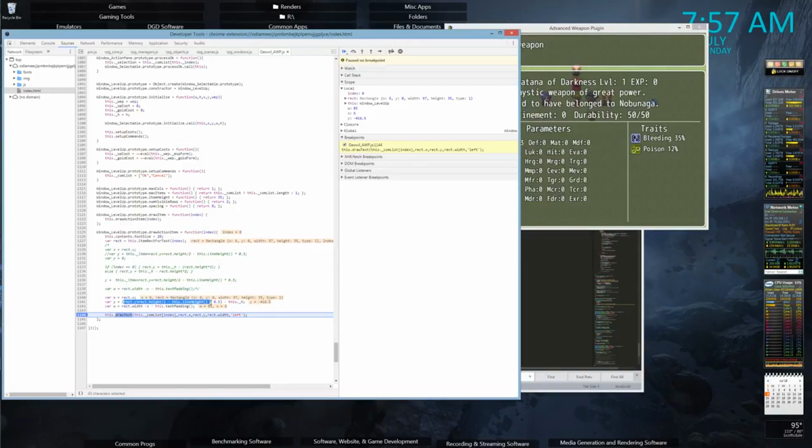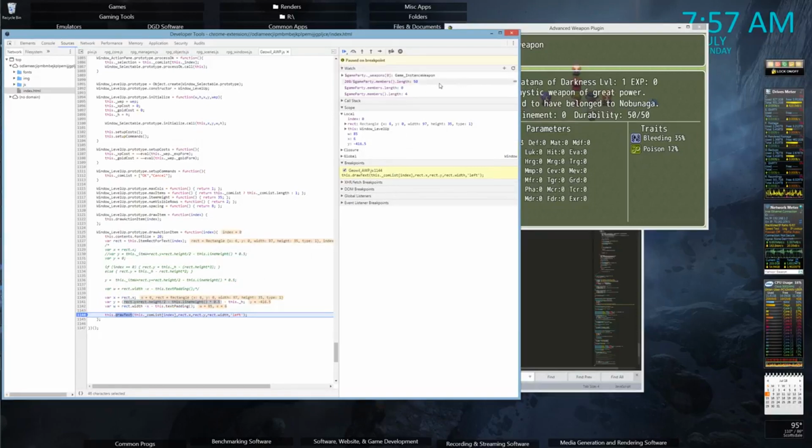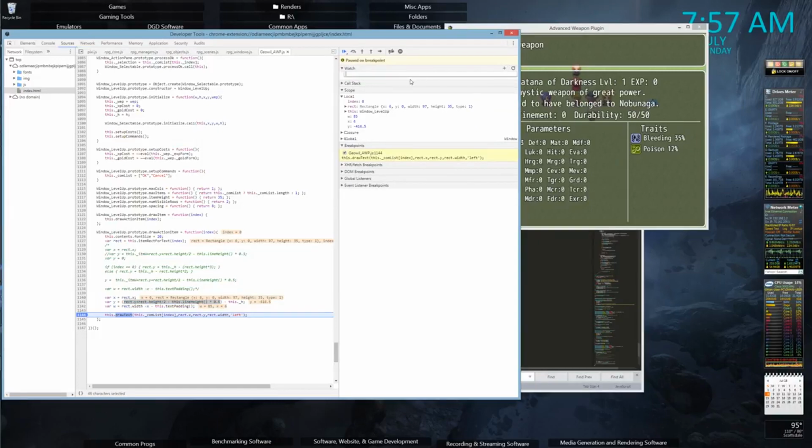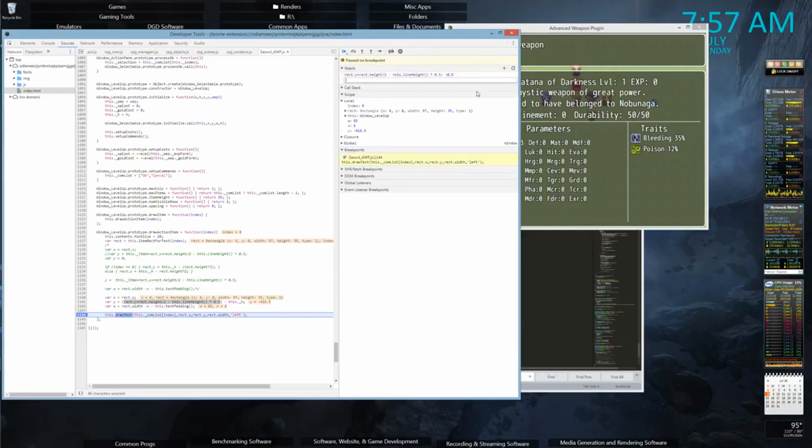What does this evaluate to? Oh, okay, negative 0.5. That's nice. Why is that?